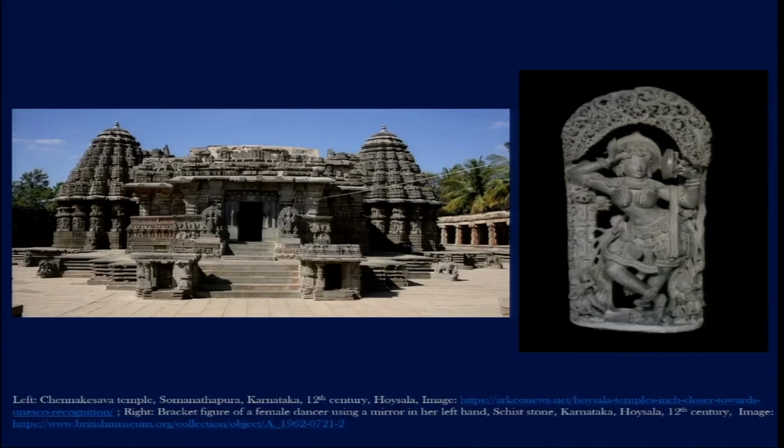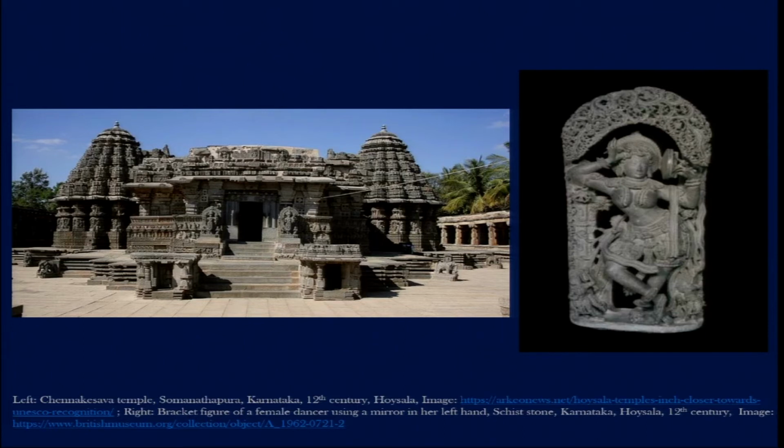Now, apart from the architecture, the ground plan and the elevation, we also have a tremendous amount of detail in these temples. Here one can see all the details in the friezes, in all the individual sculptures, the guardian figures, and all these elaborately decorated pillars. And those things were created out of chlorite schist stone.